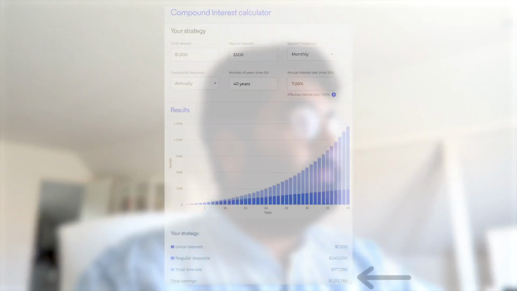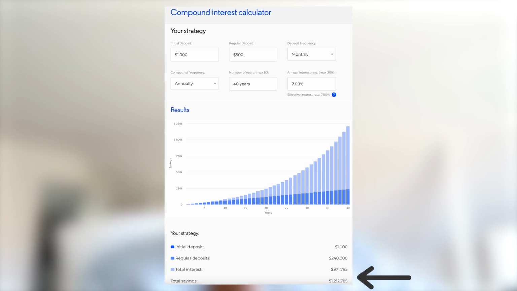Now, what if you change things a bit more? Let's start putting aside 500 euros per month. Now here you see, you will be crossing a million by the time you hit your retirement. Let's say you start investing at 25 or something, by the time you hit 65, you will have 1 million euros in your portfolio. And this is something similar to what I've seen in my portfolio too.